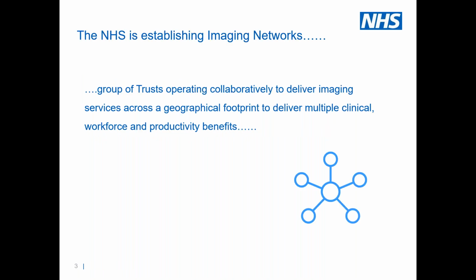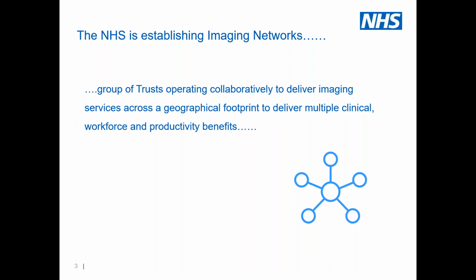So the NHS is establishing imaging networks. So what is a network? Generally, it's defined by geography. So a group of trusts in a geographical area, in a region, get together to start to share services and potentially to share workforce, potentially to share governance and decision-making mechanisms. There are a number of dimensions to being a network, but they're defined very clearly by geography and patient flow.